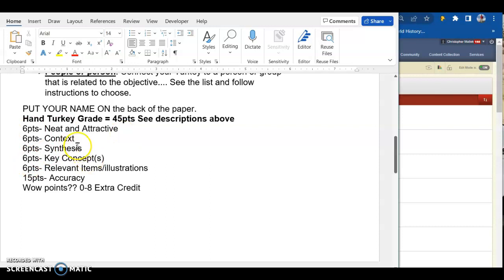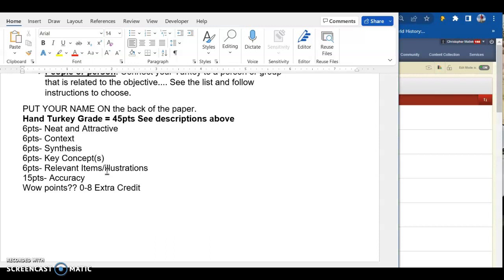You're going to include some context, that background that connects the person or group to the wider historical happenings. The synthesis, how does it connect to something beyond that time period? Key concepts. Now, again, this is from your outline. You're including those key concepts, those topics, if you will. I probably should have called them topics, but that's what it is, the objectives that are there. Sorry to use so many terms. We'll talk more tomorrow.